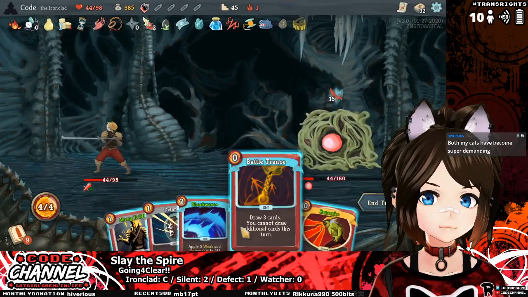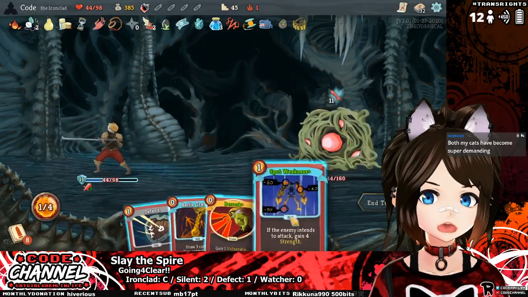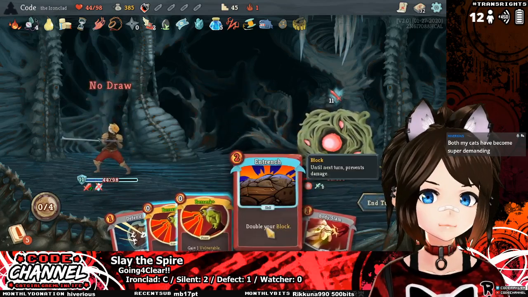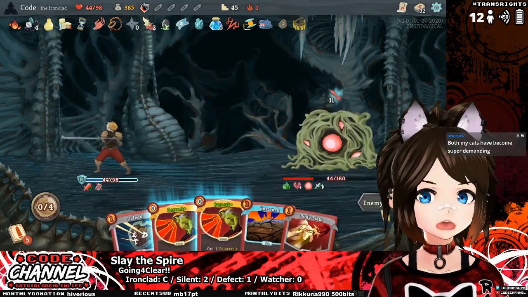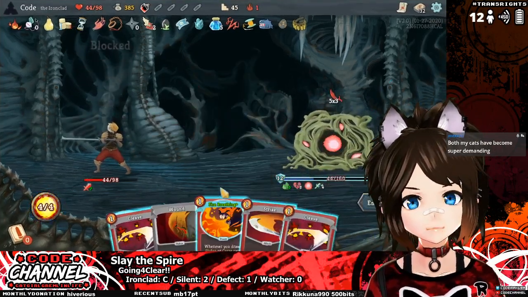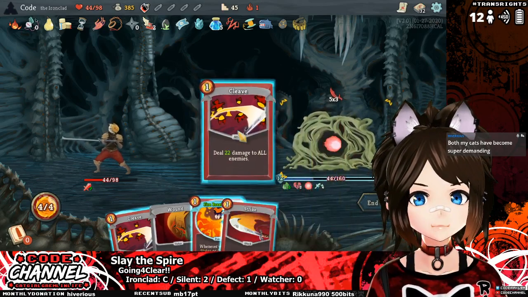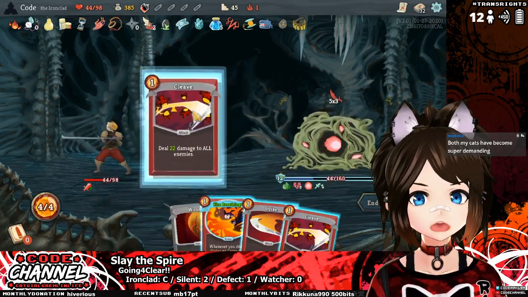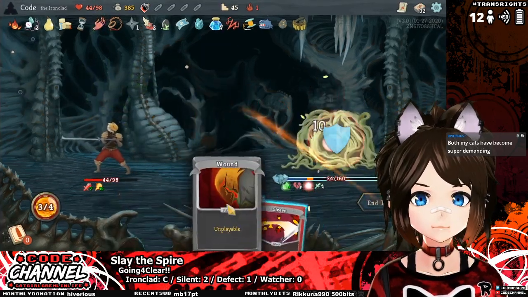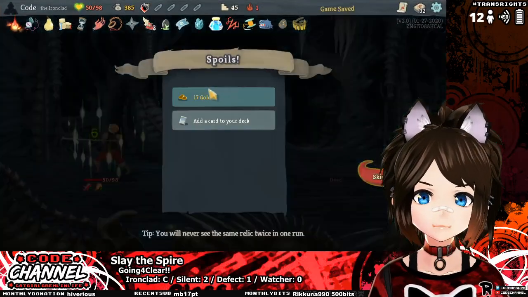Okay. 15 incoming. Gain some more attack power. I didn't have any energy. That was dumb. Both my cats have become super demanding. Okay. 50. Might as well do that. There, good.